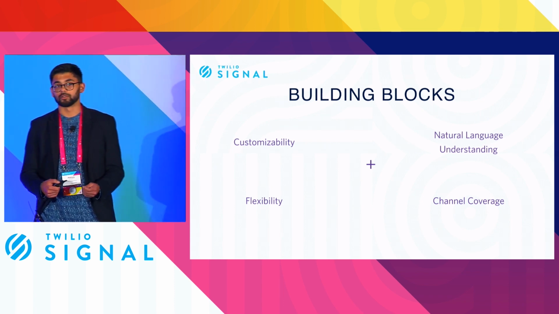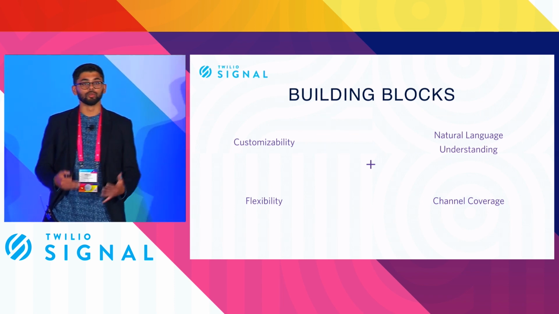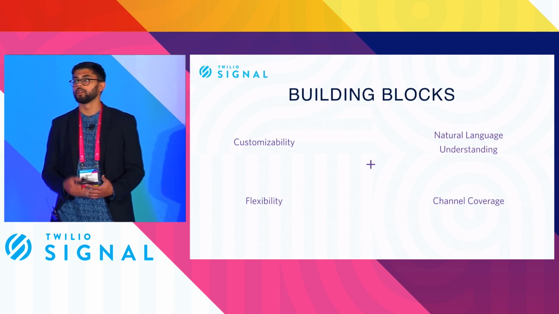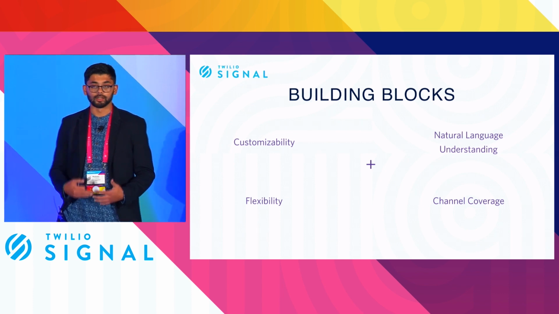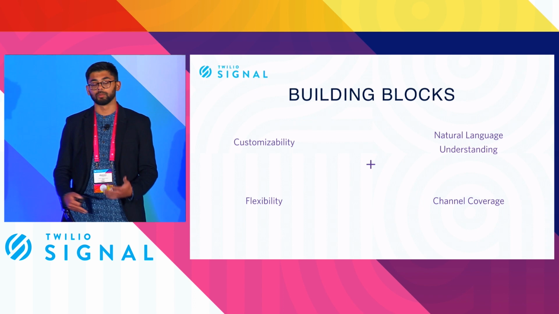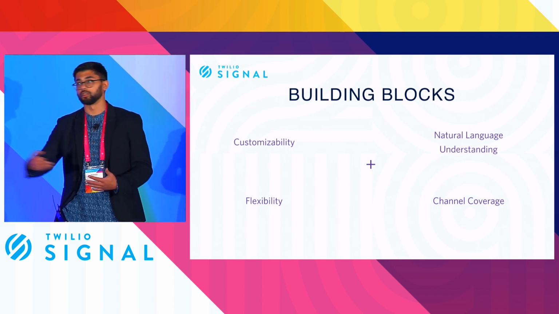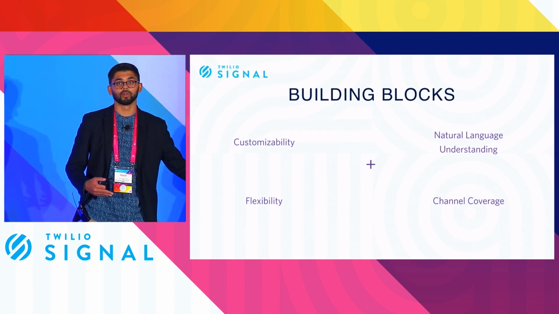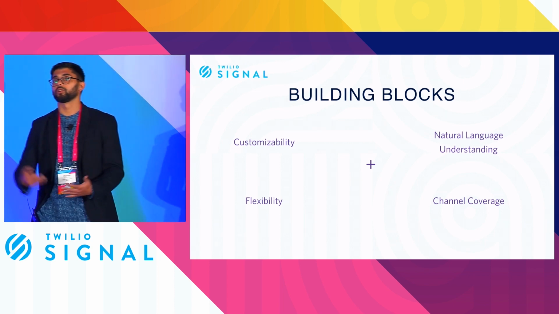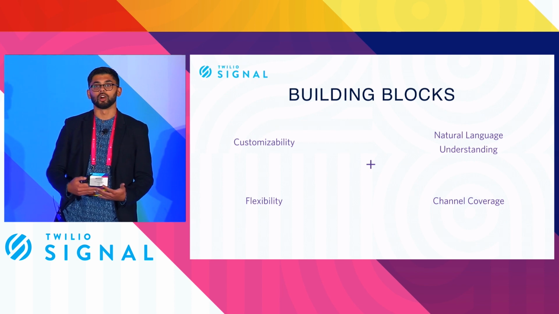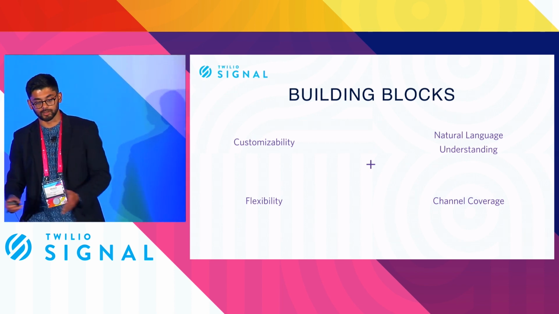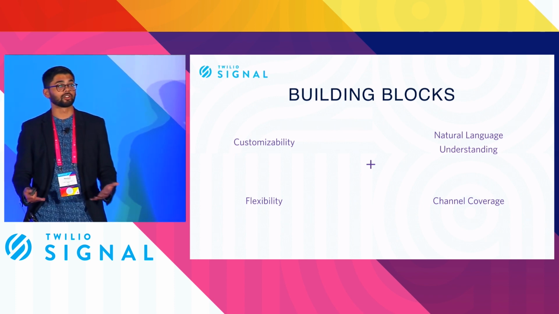So let's talk about customizability. You need to be able to change the IVR to suit the unique relationship you have with your customers. It needs to be flexible so that you can accommodate the changing nature of this relationship. So let's say you're an insurance company and there's a flood somewhere and suddenly everyone's calling about their flood insurance. You need to be able to update the IVR to accommodate this large volume of requests about that specific scenario.